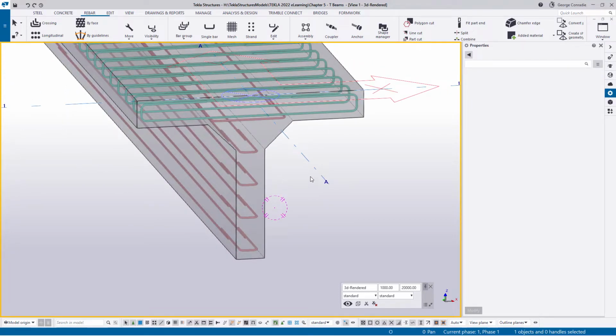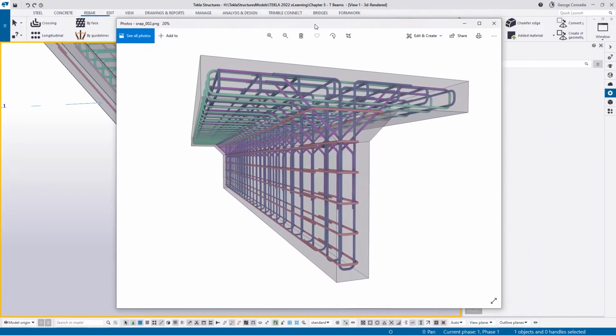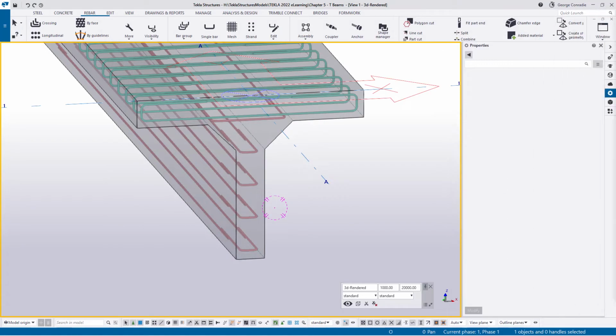Now, what I want to do, if I just grab my picture again, the next thing I want to target is this bar, this upside down hat that goes in there, because obviously after they've put in these horizontal bars, the next bar they will put into this formwork is that one. They'll drop this down in here. So let's just see how that works.